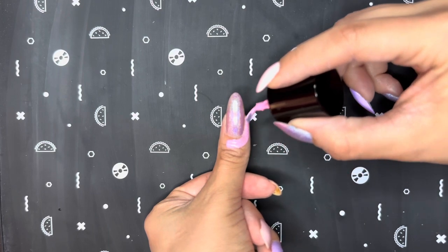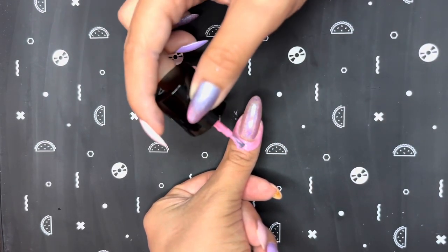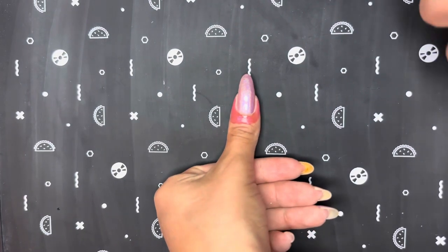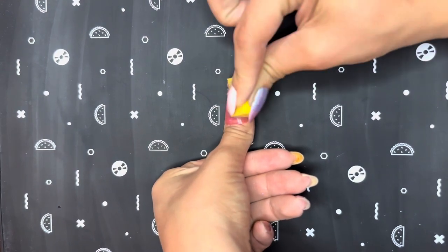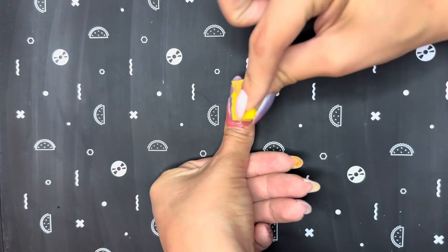Right here, I'm adding some liquid latex around my thumb because gradients can get a bit messy, so the liquid latex will help to protect my skin from getting all that nail polish on it. So first I'm just showing how to do the gradient, and as you can see, I'm pressing the sponge down on my nail and moving it slightly to get the blend between the colors.